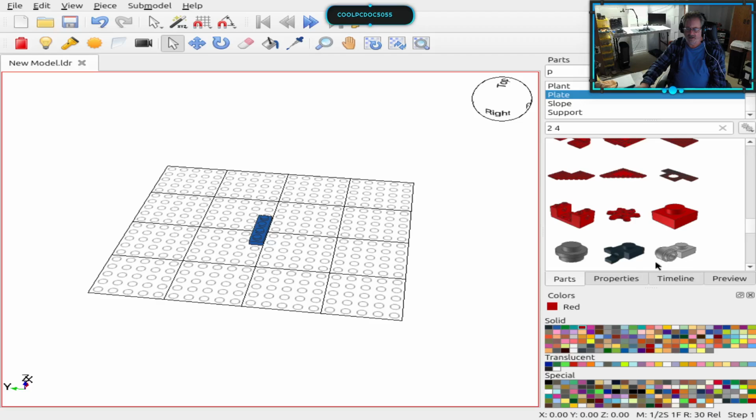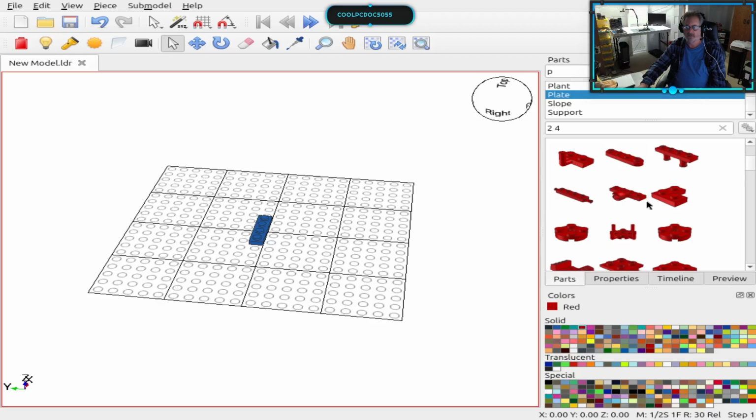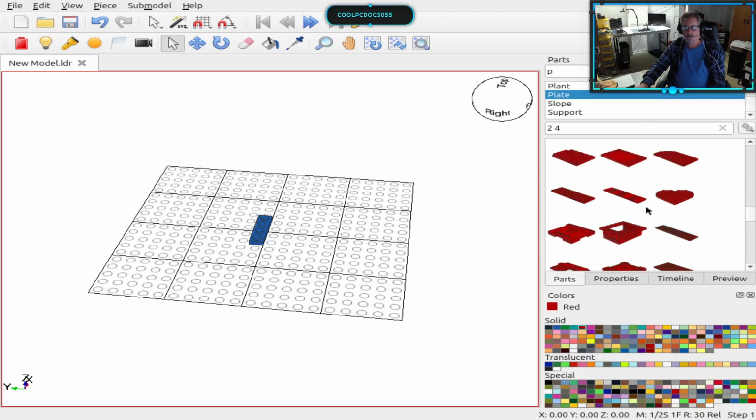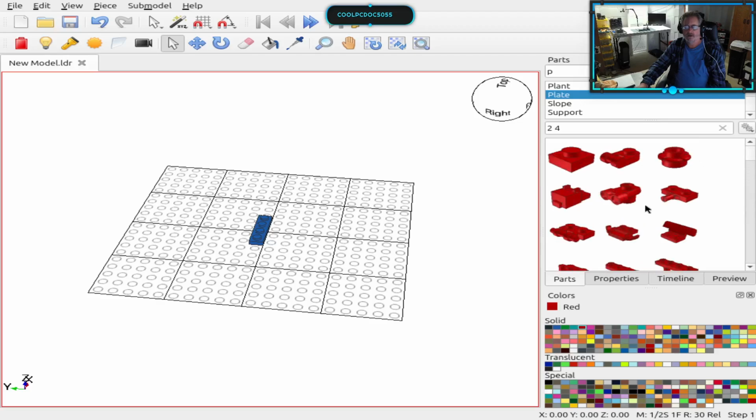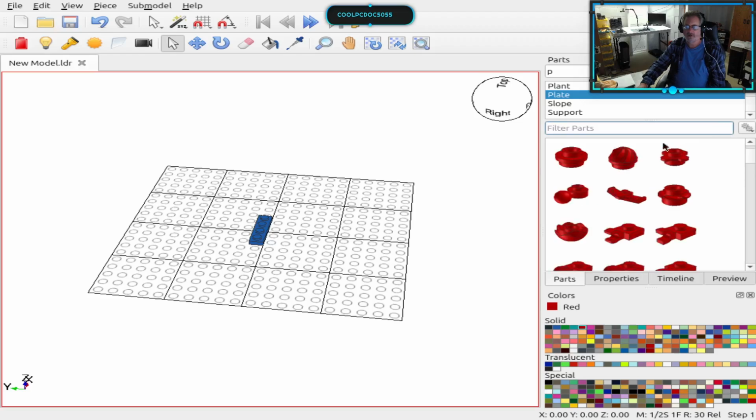I'm going to change the color to a red just to see if they have a better brick choice, and then I'll change the color of it. Or better yet, I'll just go like this. I'll just go to blue real fast here.